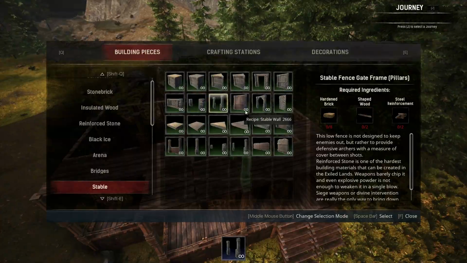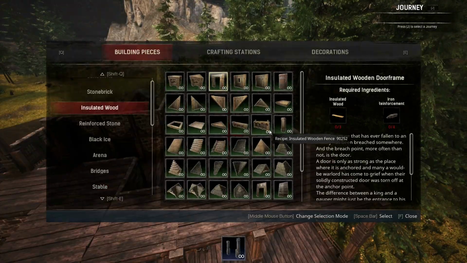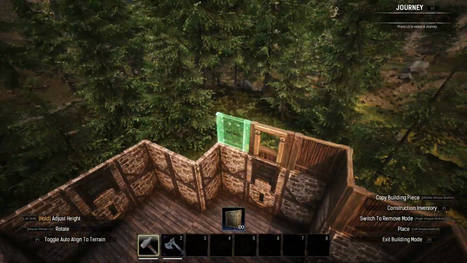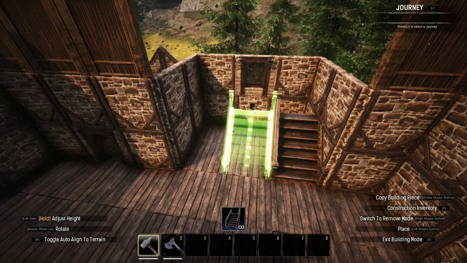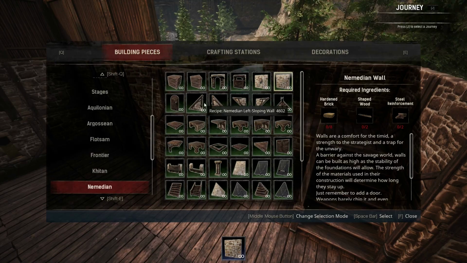Next, the first floor walls. I swapped to insulated wood as I'm aiming for a rustic feeling here. I built regular windows on the front and right side, though I would later remove those front windows and then build the walls 1 tile high. I then built a staircase to connect the ground floor to the first, using Nemedian regular and vaulted ceilings to construct the first floor interior and to give the ground floor a little extra shape.